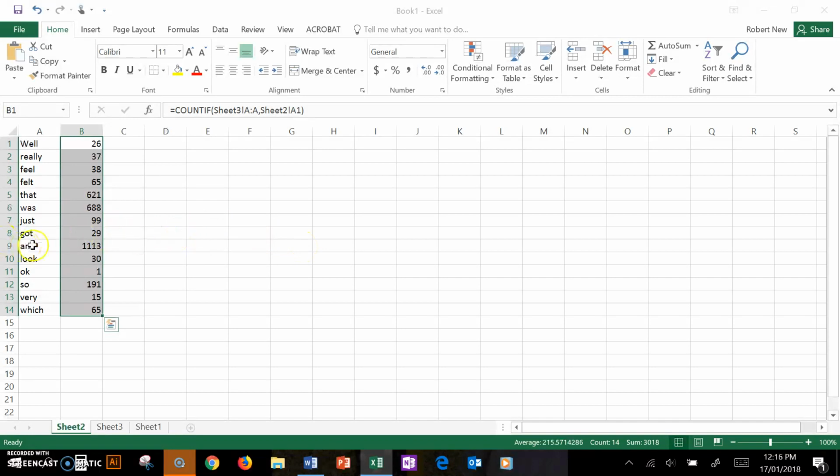and then we can see what words we've used a lot of. So I've used the word "and" over 1,000 times. So in a 47,000 word document, if you think that therefore 2 out of every 100 words, more or less, are the word "and," always the word "and," that's a problem. That's something I should probably look at and try and reduce the number of "ands" that I've used.